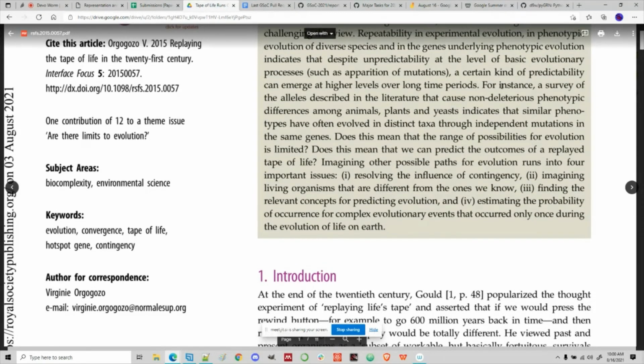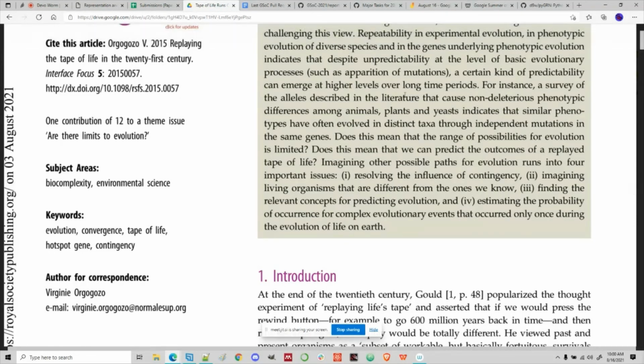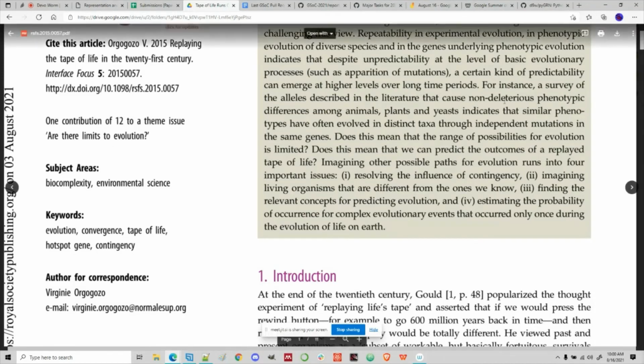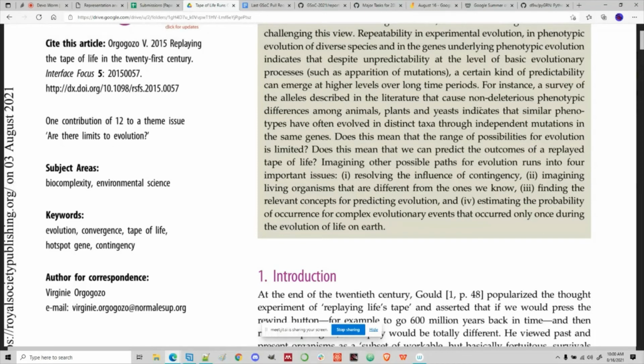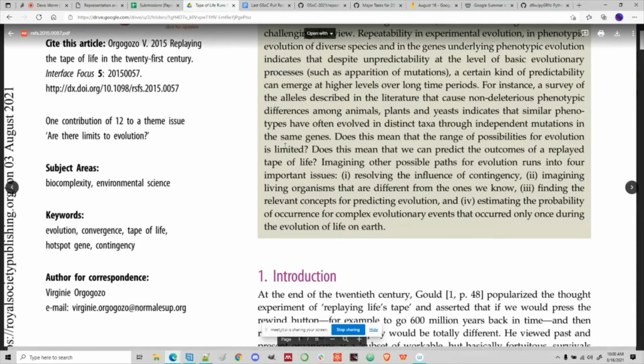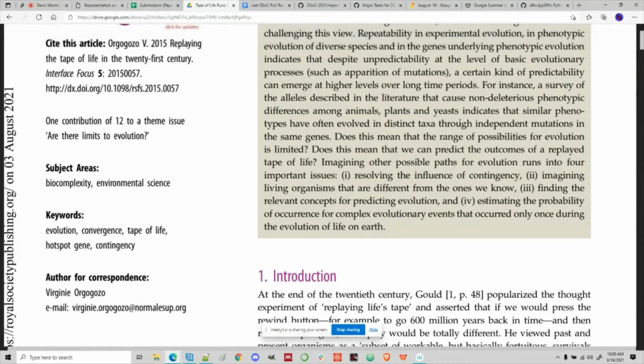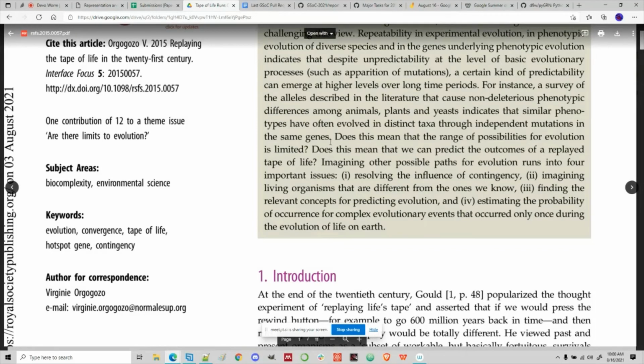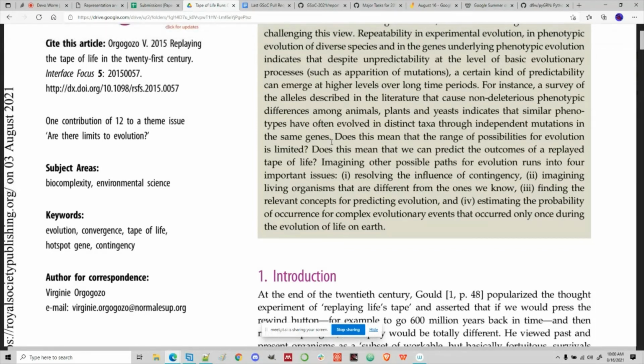But then, you can look at other things other than experimental evolution. So you can look at a survey of alleles described in the literature that cause non-deleterious phenotypic differences among animals, plants, and yeasts. That indicates a similar phenotype can often evolve in distinct taxa. They're independent mutations in the same genes. So you sometimes have convergent evolution of things like wings, or actually flight, where they have this functional thing, but it's done in many different ways.